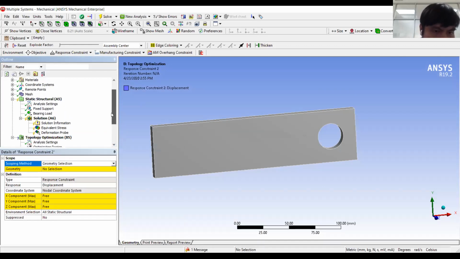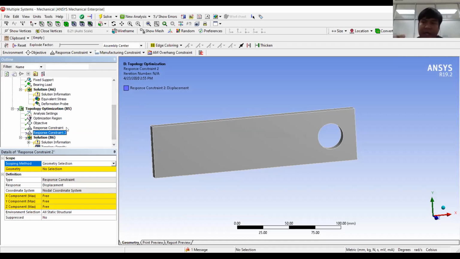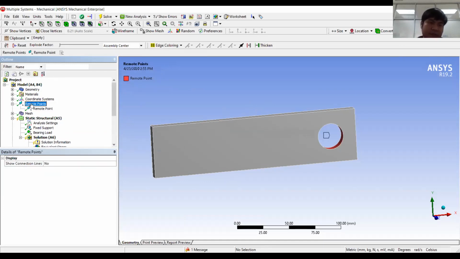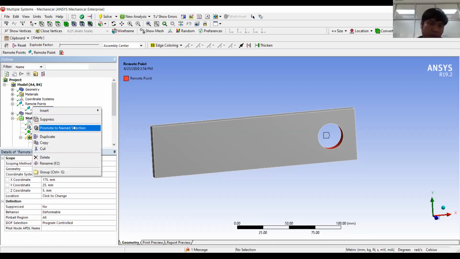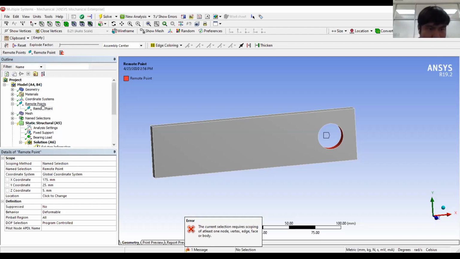In this case, I want to control the constraint at the center of the hole, right? But we cannot select directly at the point. We have to change it to a named selection. You can do it by clicking here on the remote point and promoting it to a named selection.